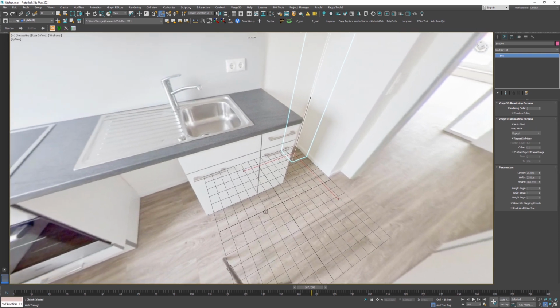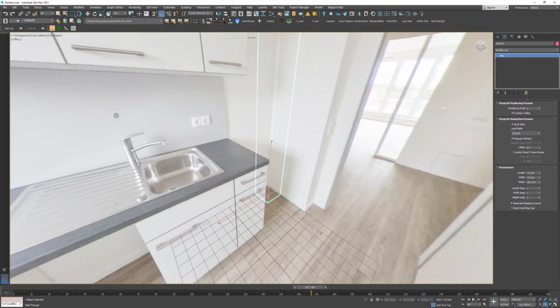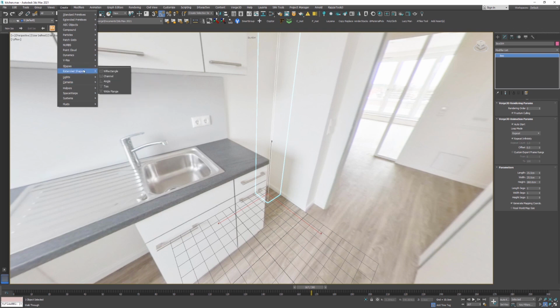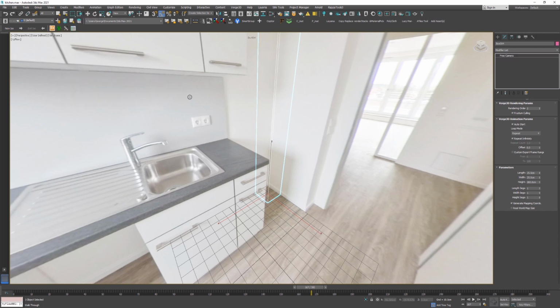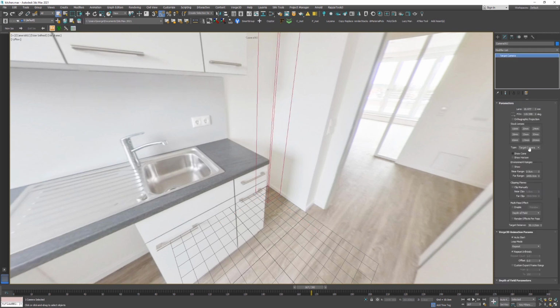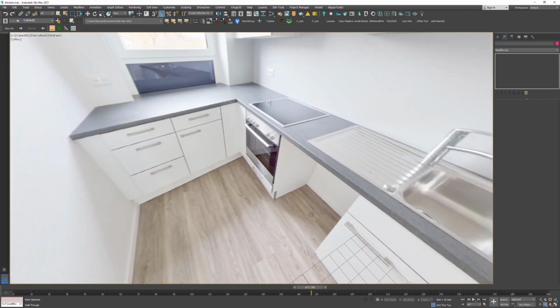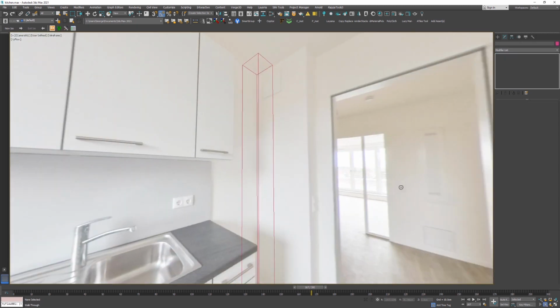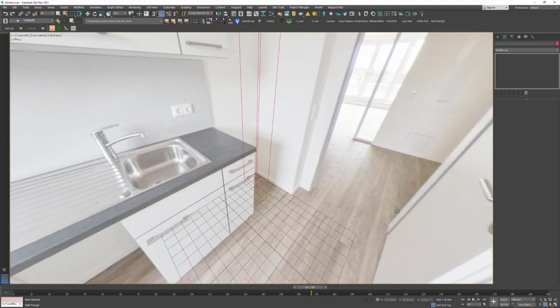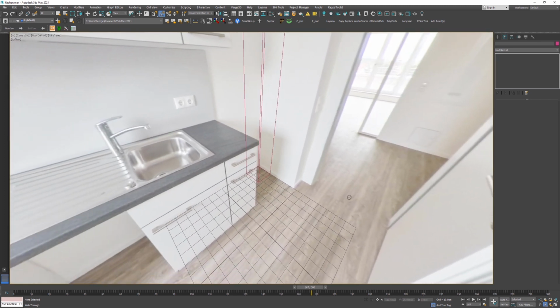So once I have it, it is a good idea to create a camera, because right now my location is perfect and I don't want to destroy everything. So I'll create a free camera. I still have my camera right now, and I will operate through that camera, which makes things a bit easier.